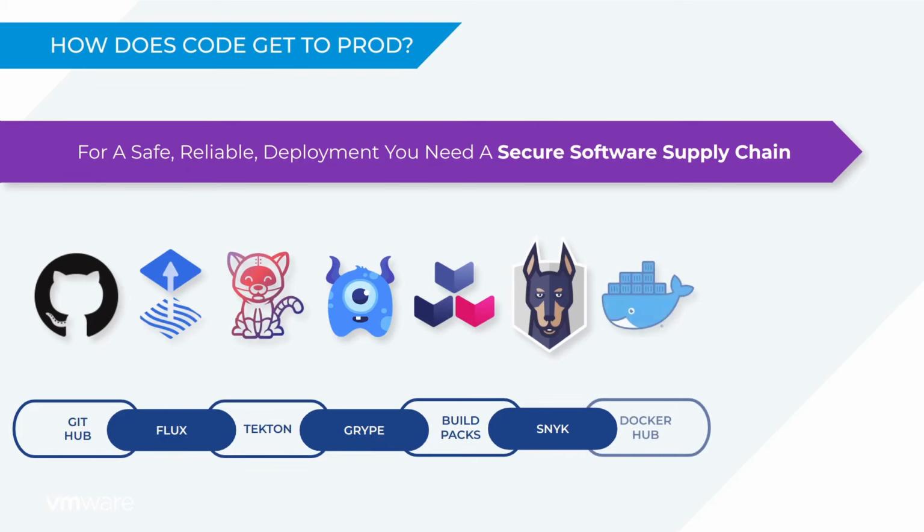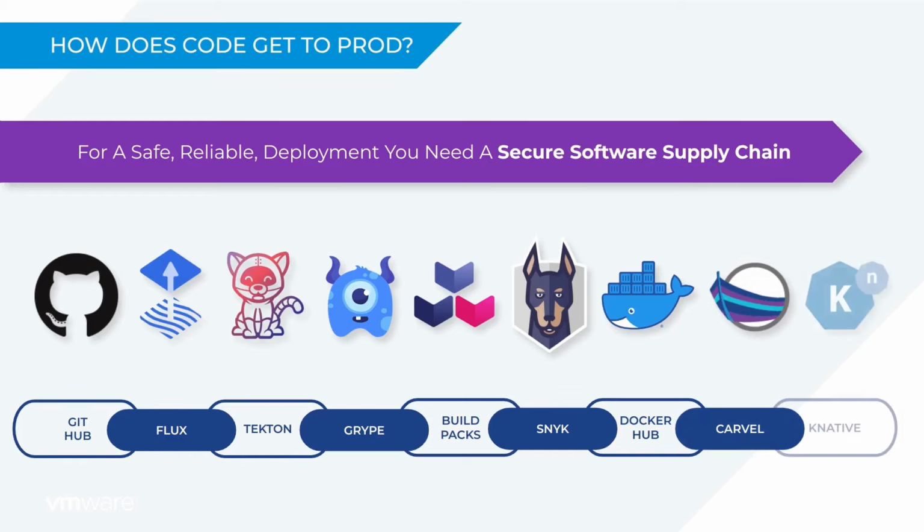Docker Hub is storing images for safekeeping and future reuse and auditing. And Carvel is configuring Kubernetes for me, configuring the deployment so I don't have to write any YAML. And finally, Knative will run the application, scaling it based on load and conserving resources when there is no traffic. But it's important to call out, all of this was a fire and forget experience. As a developer, I don't need to do anything other than push my code to GitHub.